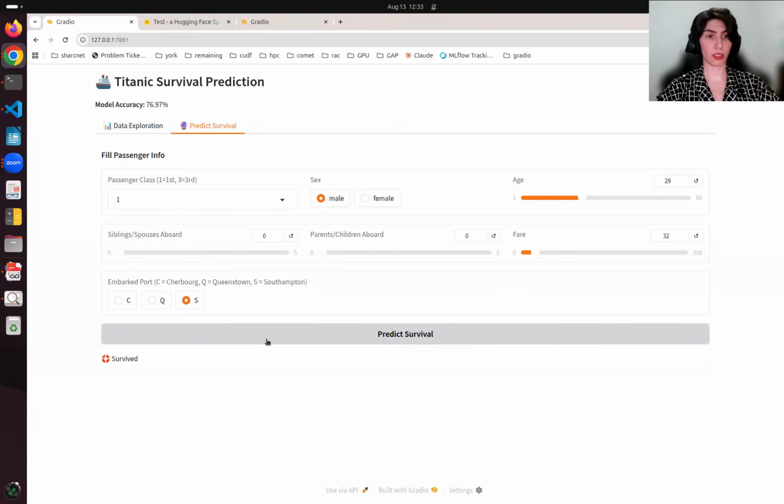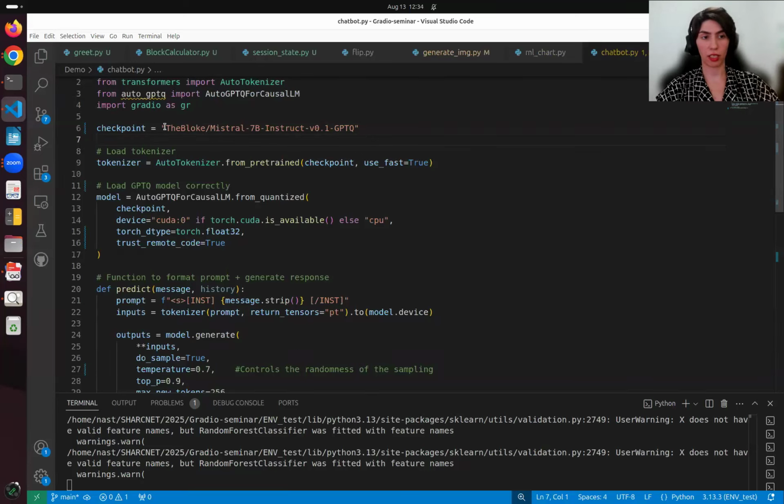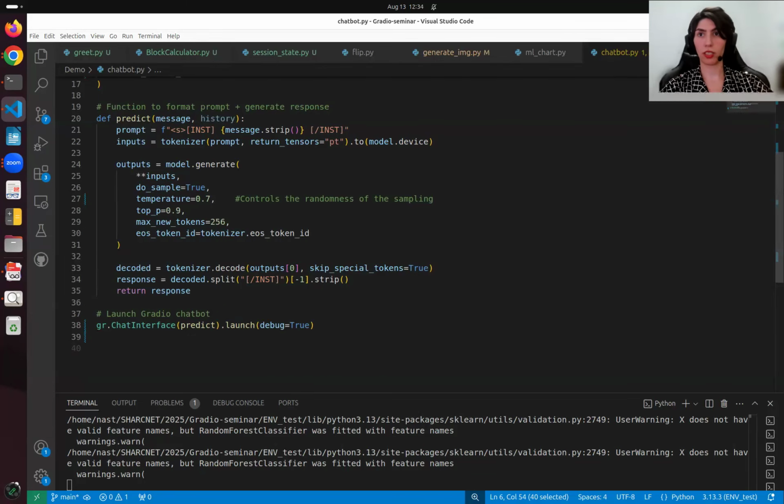So the last one is the chatbot. I created a chatbot. I have my models from Hugging Face. Here are the models that I've used. It is like any other LLM code. You have a tokenizer. You have to set up your models and do the prediction for the returns. And all you have to do to create the chat interface and chatbot for you is call the chat interface class, give it the predict function you want, and launch it. So I've run it on the cluster.